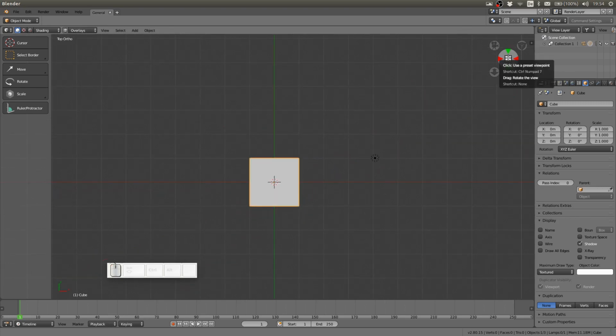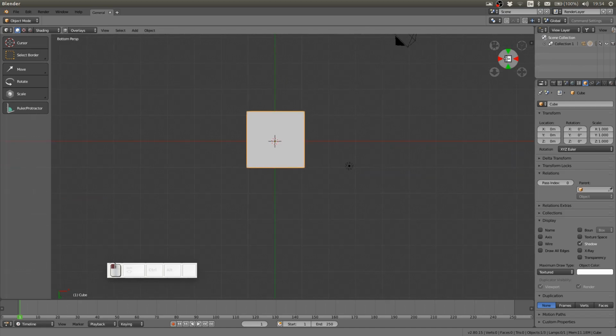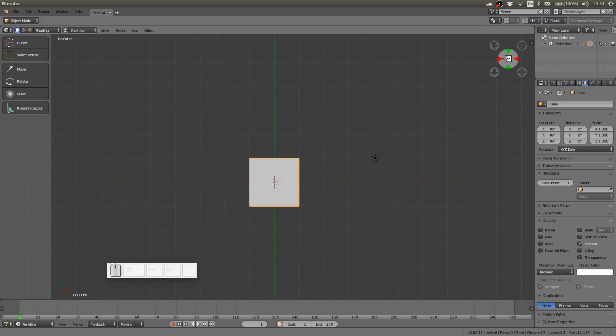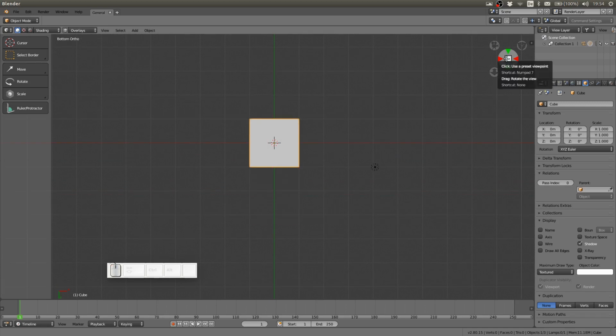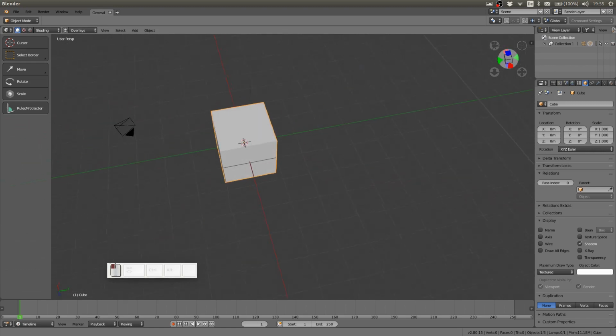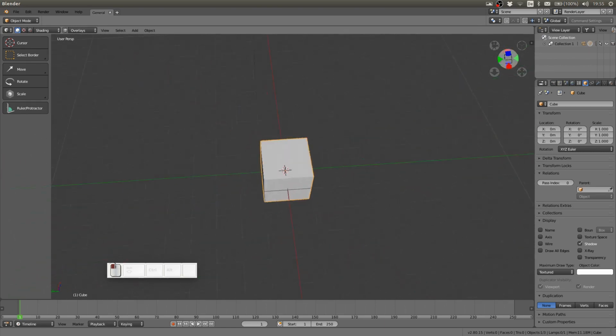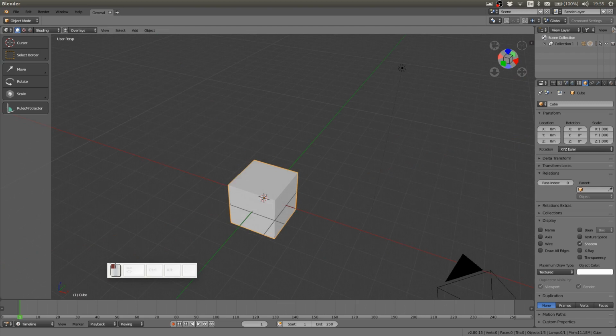And when I'm in a view and I click here in the middle, I go to the other side. So now I click, and now I'm in bottom view, and now I click again, and I'm in top view. I had to click 2 times because if I click only once after I am here in this view, it will also switch between orthographic and perspective for some reason. But anyways, you see, this is super useful for notebook users. And if you don't like this widget, you can disable it in the user preferences.